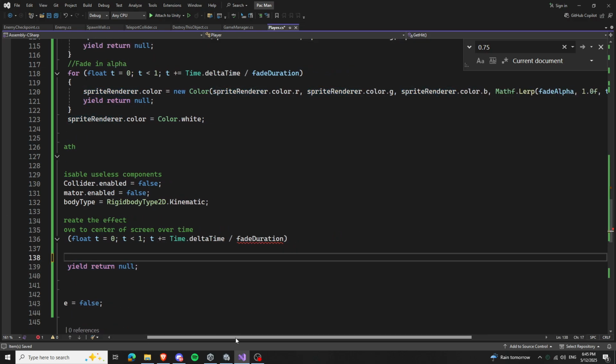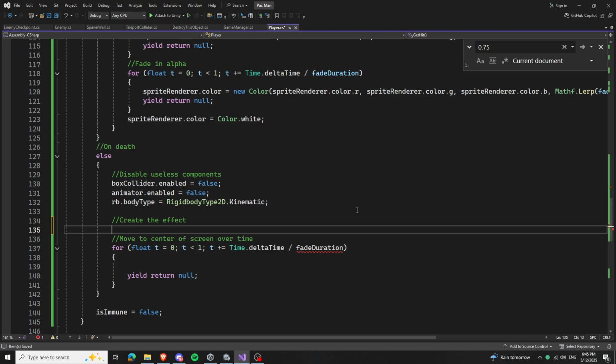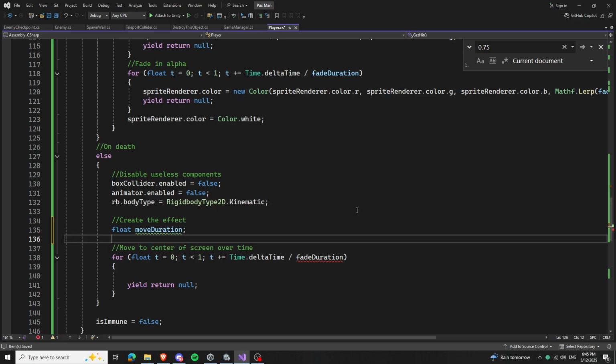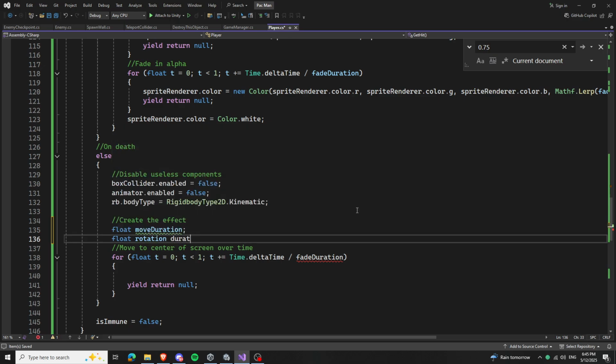But also before that, let's create a couple of variables. So float move duration, then float rotation duration, rotation power, because we have to rotate it a little bit.